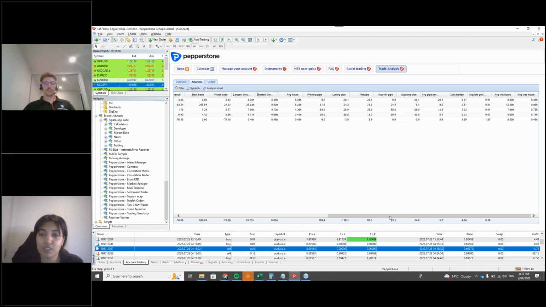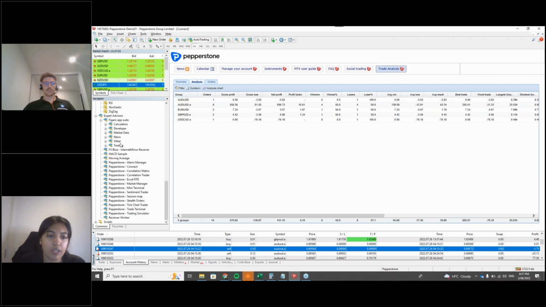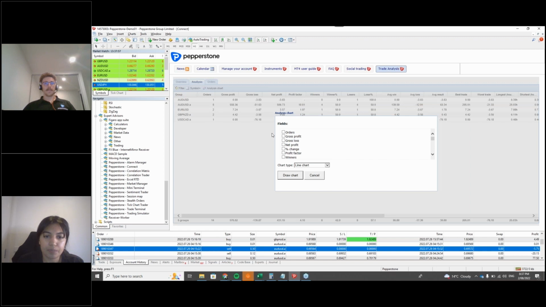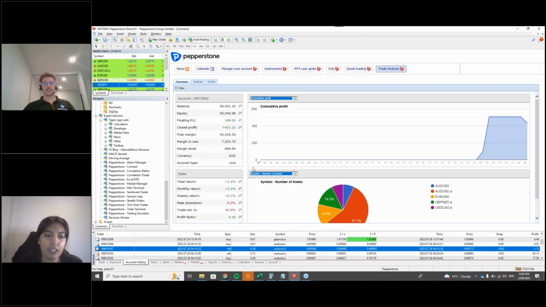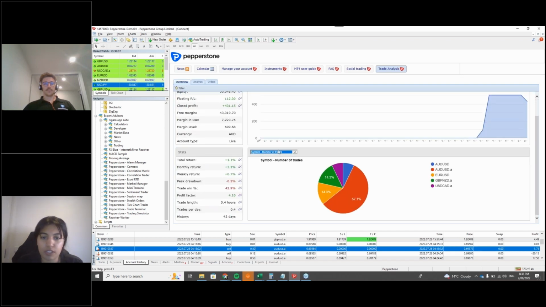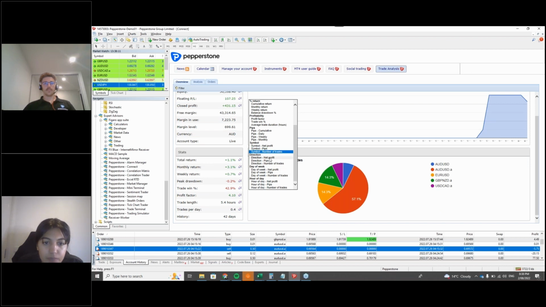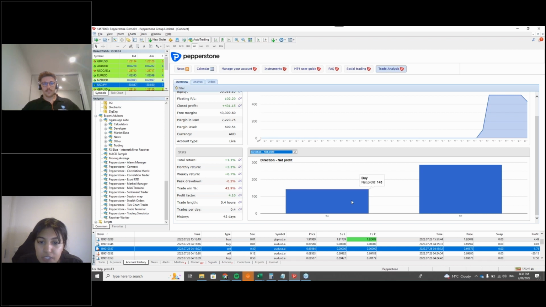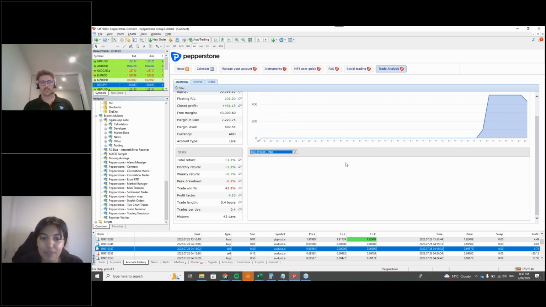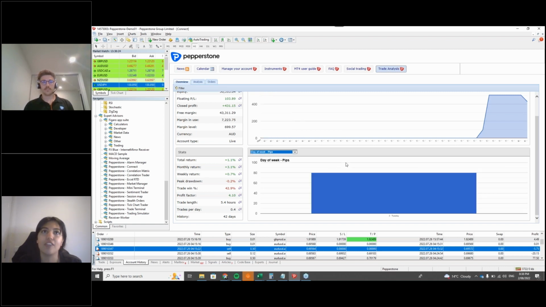So it tells you so much, and it's all part of your MetaTrader. You don't have to go anywhere else at all. And you can draw different charts off the back of this as well, if you want to help visualize it a little bit better, which you can also do in the overview. I can look at a little bit of everything here. Net profit based on direction, sell, that is shorting the market. I'm usually an optimist, but maybe in this case that doesn't work in my favor. Yeah, you can look at every little thing that you can think of here.